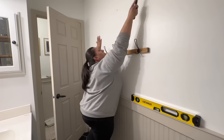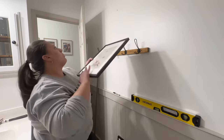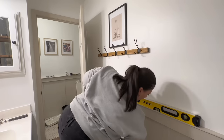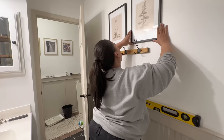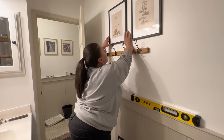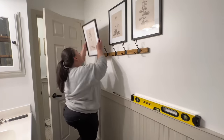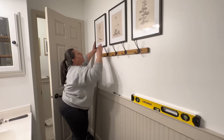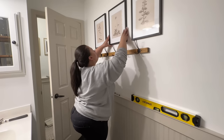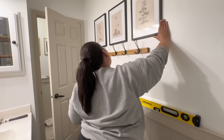So when you put your nails in the wall or your screws, they don't all hang at the exact same level. So I decided to level up and use this large metal ruler. Actually, drywallers use it to cut large sheets of drywall, but it worked perfectly for this project. It was sturdy and level, and I was able to hang all three pictures perfectly on the very first try.